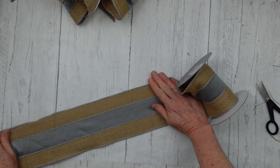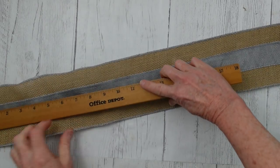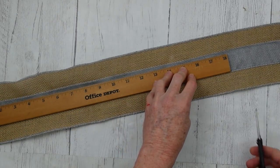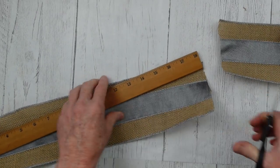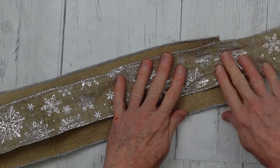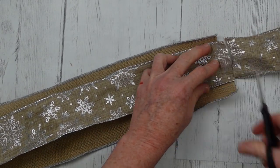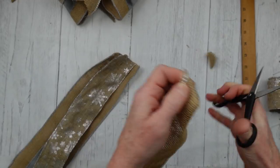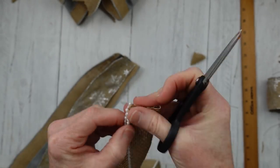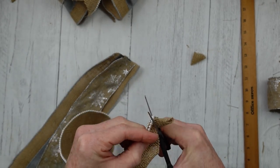Okay, so now we need tails for the ribbon. So I'm just going to stretch out my ribbon, and I'm going to go 18 inches. That's how long this ruler is. I'm going to cut it off, and I'm going to do 18 inches also of this one. And then the burlap ribbon with the pearls, it's probably 20 inches long, and I left it long. That's all I had left of that ribbon. So I'm going to finish it off.